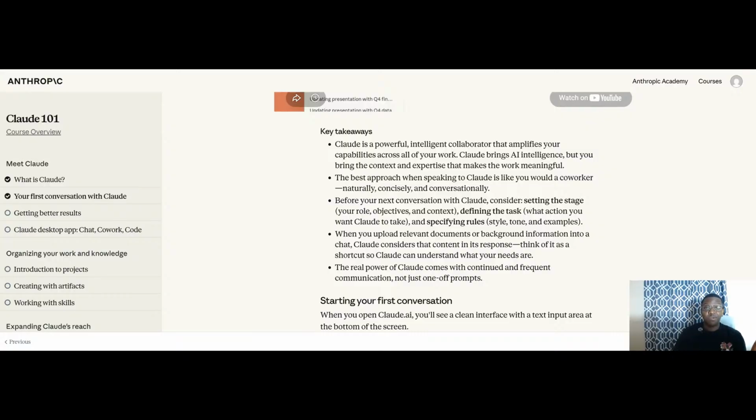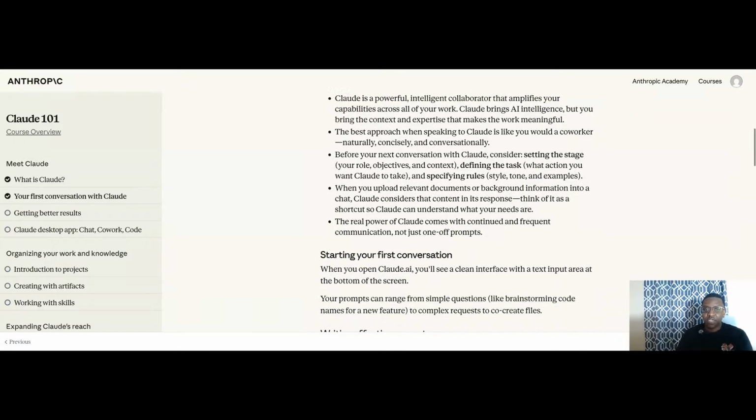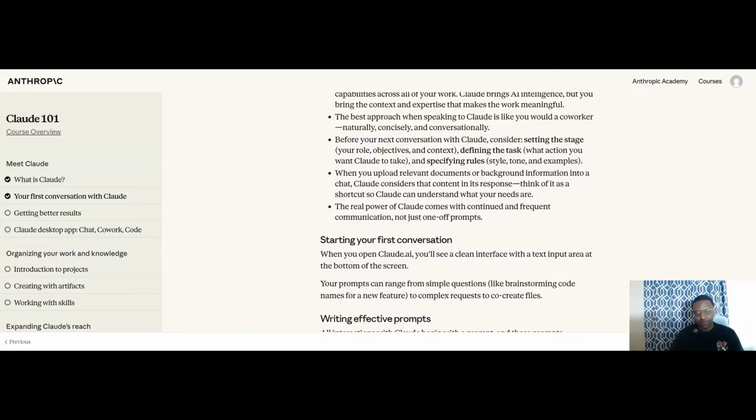Sometimes I even upload a screenshot, if I'm working on an app and there's a particular part of it that's not working as expected. It also says the real power of Claude comes with continued and frequent communication, not just one-off prompts. So I guess as you keep working with Claude, you get better results, and that's how they always depict AIs. Not too surprised by that.